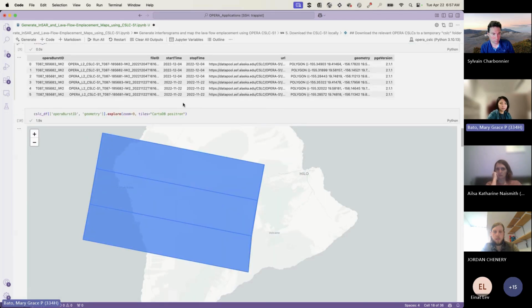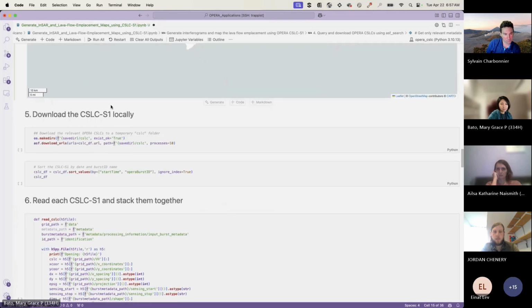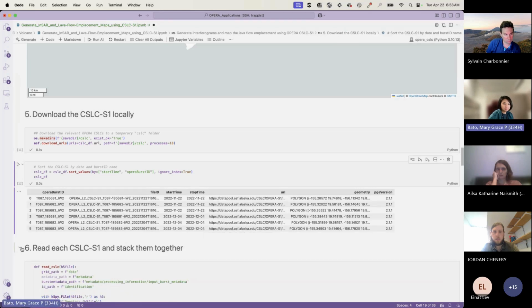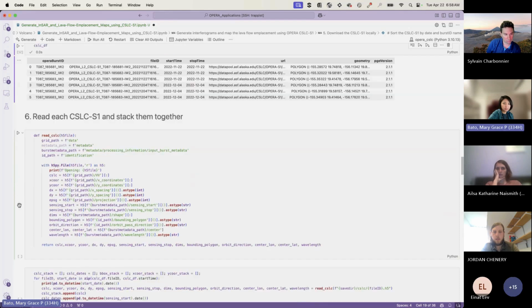So in this case, I have the 1204 and then 1122. Okay, this is very quick because I have already downloaded it to my SLC folder. And here I'm just sorting the data frame.